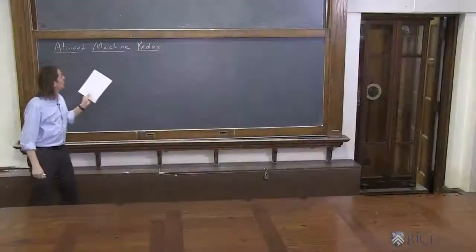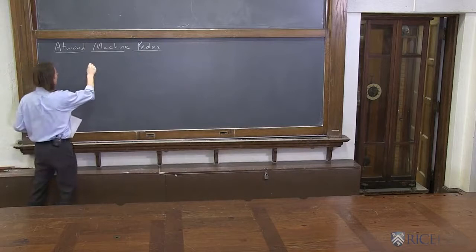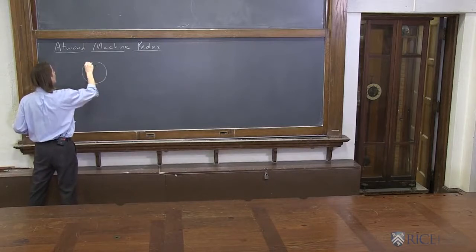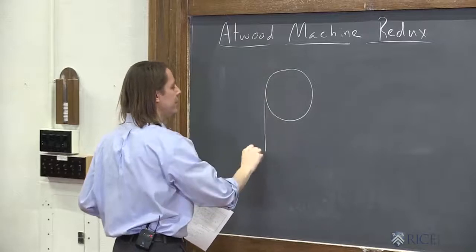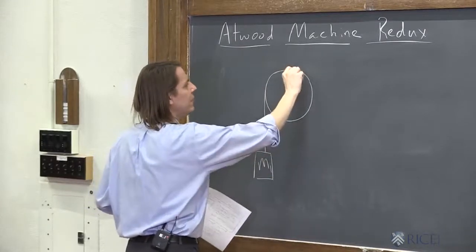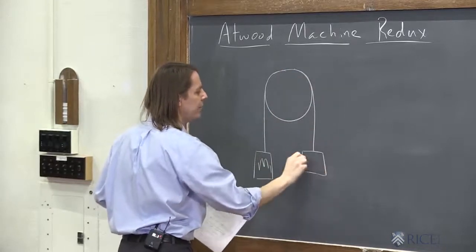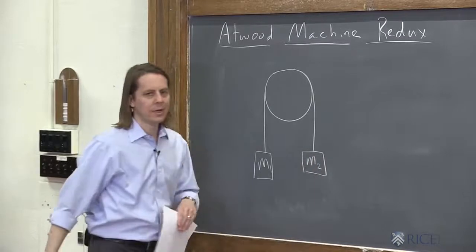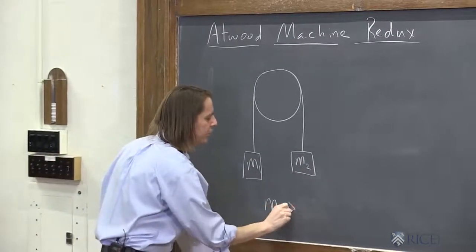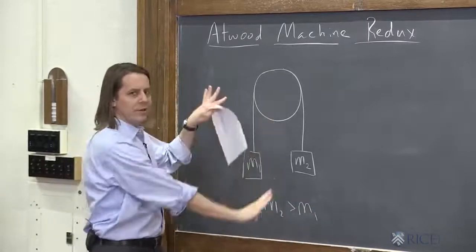Now it's time for Atwood Machine Redux. You may recall we worked on an Atwood machine earlier. It's this device that's got a disk, and a string hangs from the disk with a mass, M1, and on the other side, a string hangs with a different mass, M2. And the idea is one is bigger than the other. In our problem, M2 will be greater than M1. So you know that it's going to accelerate like this.